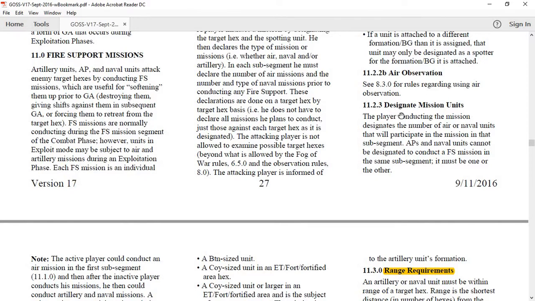Air observation. See 8.3.0 for rules regarding using air observation. Designate mission units. The player conducting the mission designates the number of air or naval units that will participate in the mission in that subsegment. APs and naval units cannot be designated to conduct an FS mission in the same subsegment. It must be one or the other.